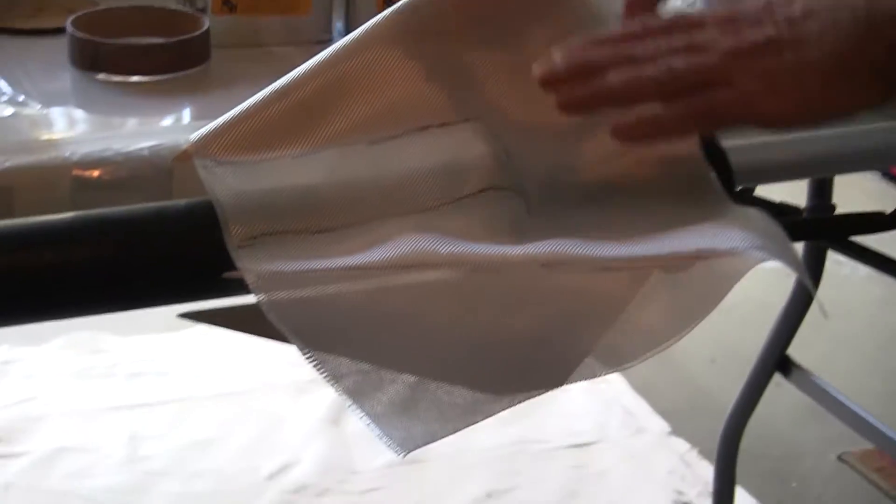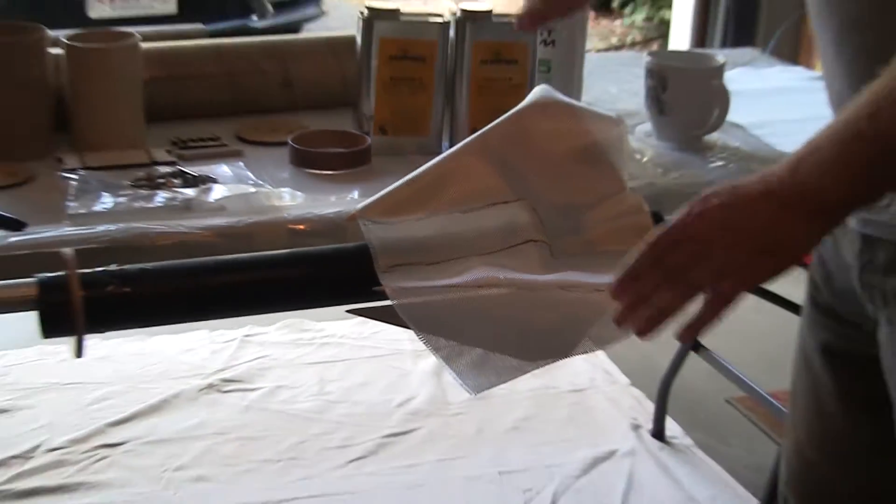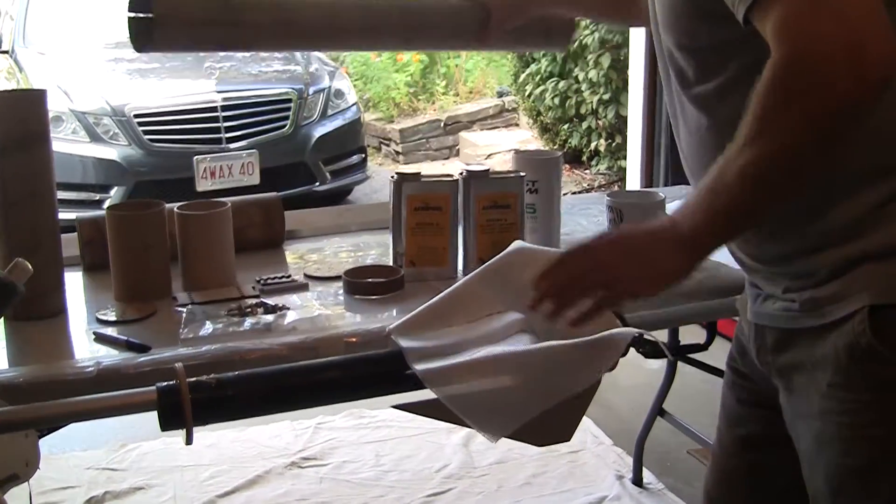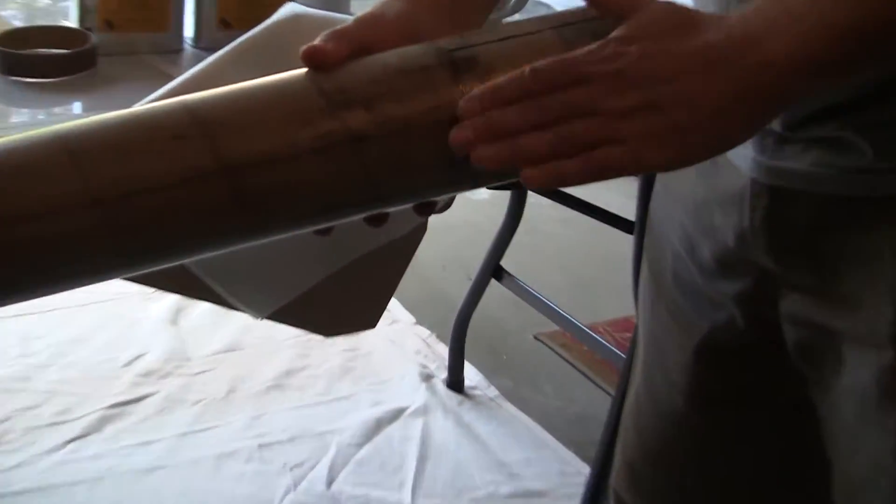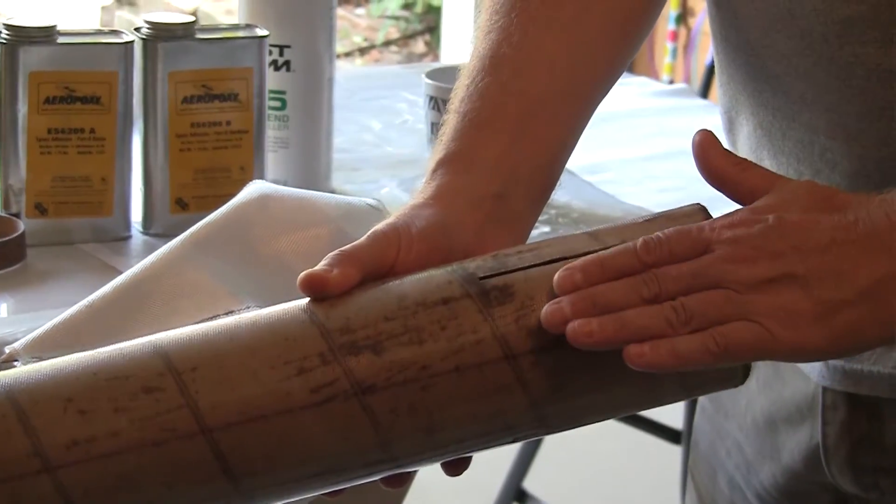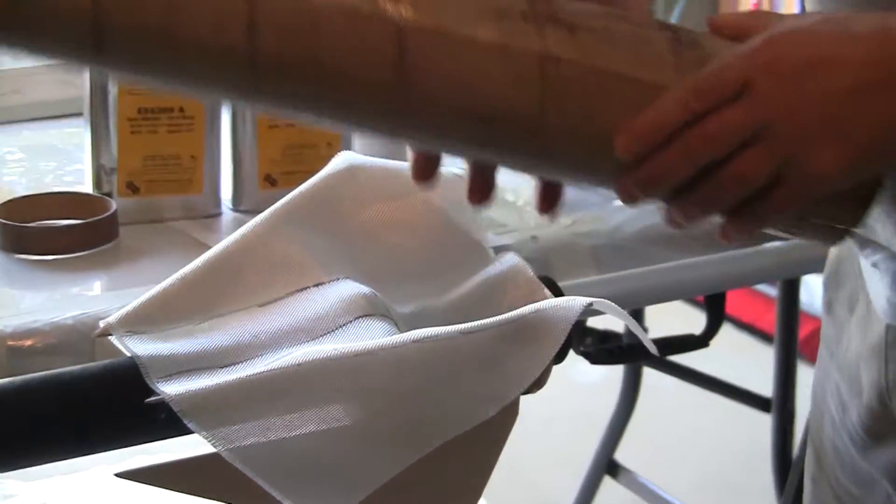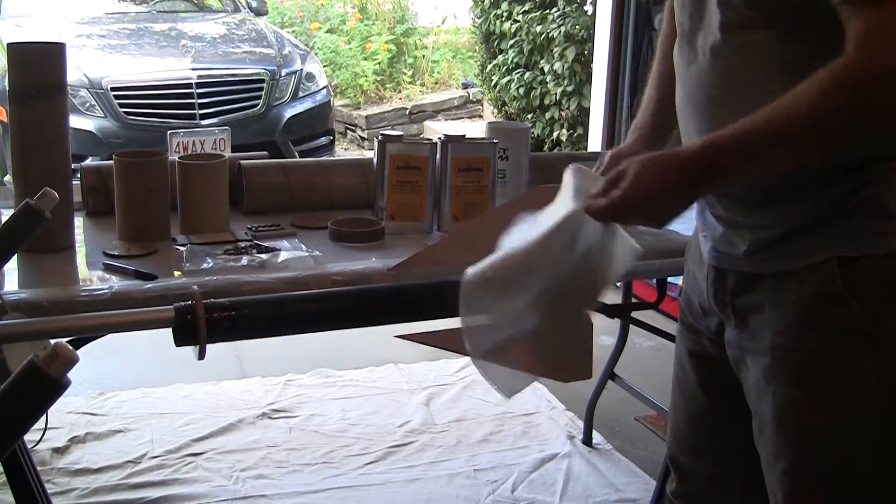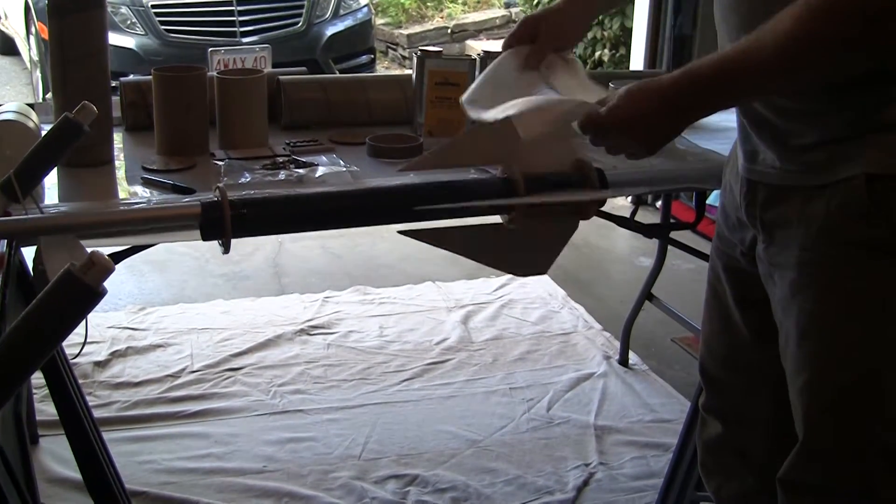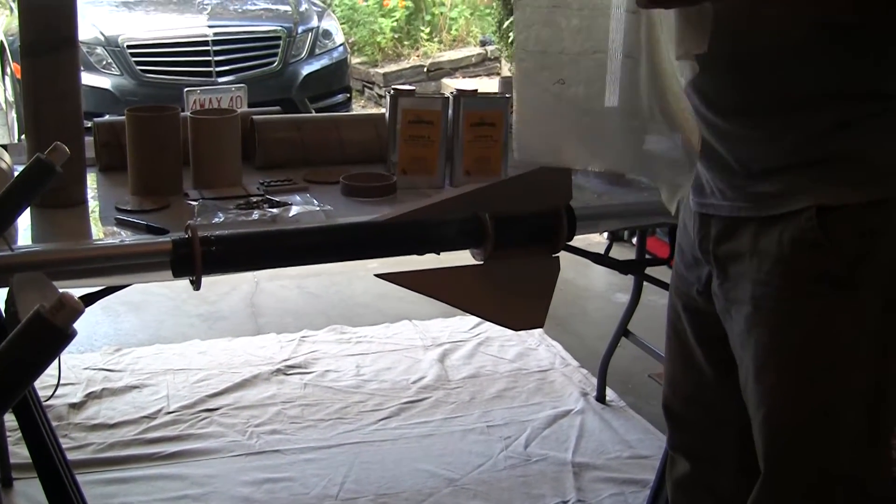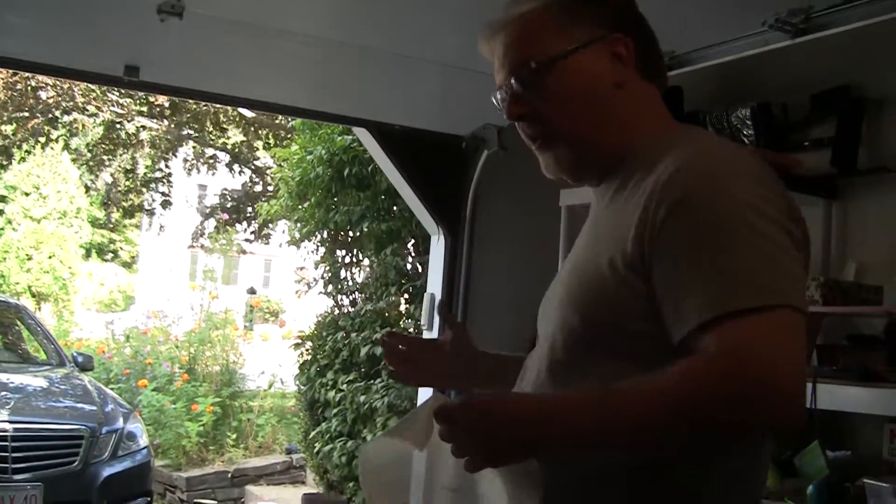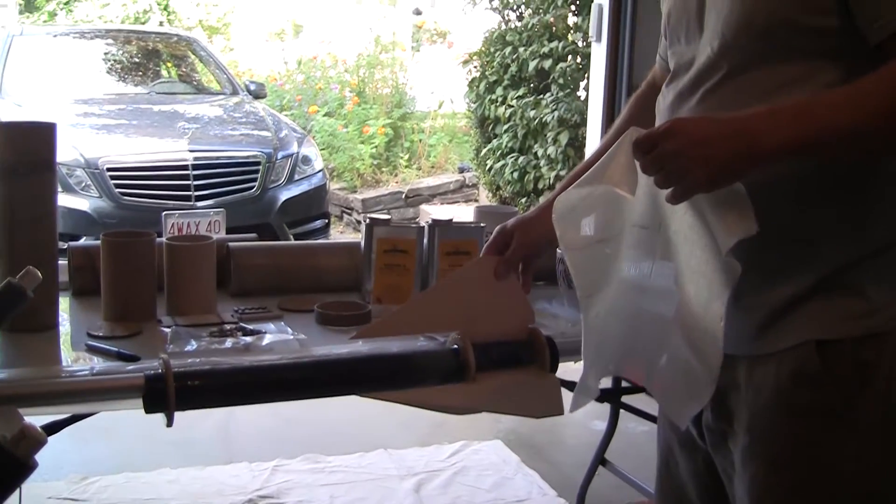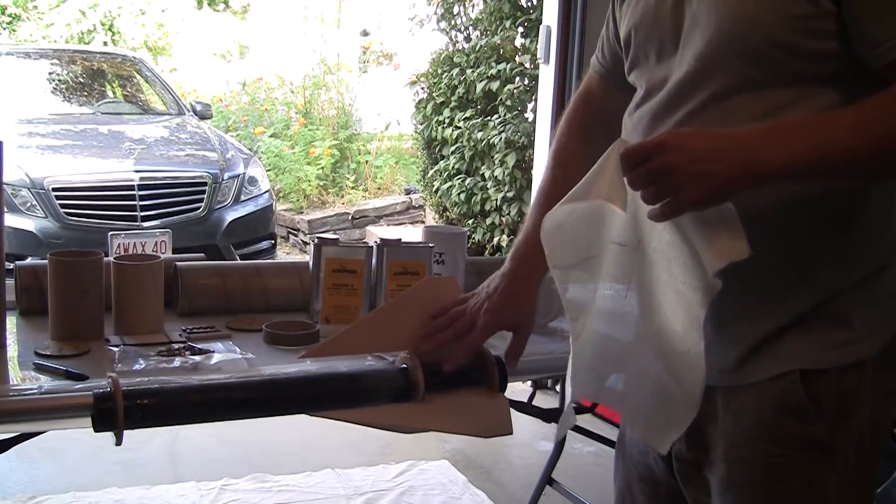When we put the booster tube over, this will all be structurally one piece. Then we'll overlay a three ounce over this tube and it'll go the same thing but it'll be going over this tube and over the fins. So the fins will be locked to the rocket in three points: the original epoxy to the tube, to the five ounce fiberglass, and then when it's in the booster tube to three ounce.